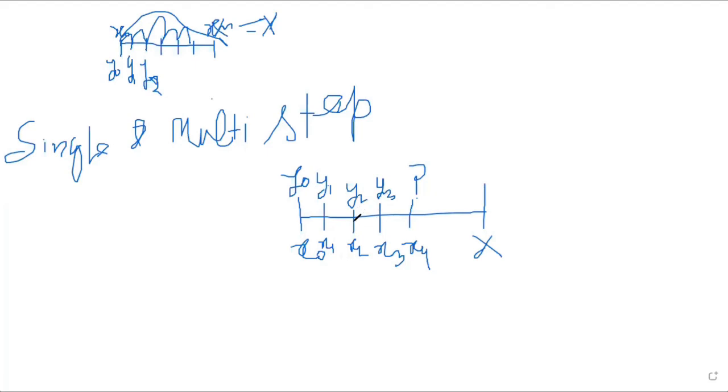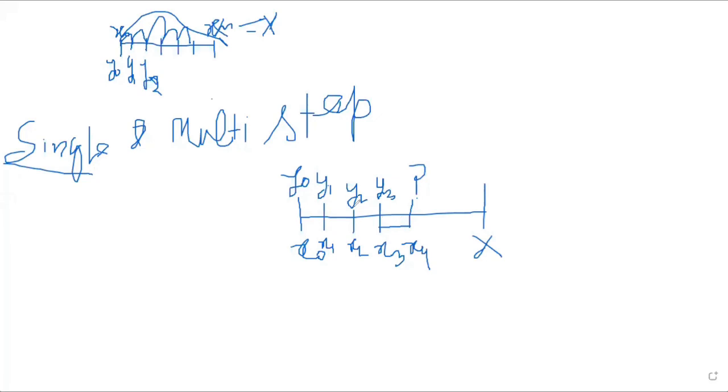So in that way, when I'm predicting at X4, of course I can use only the previous value. If we are using only one value, then it's fine. So we have the single step method. To predict the next value, we are using only one step. But as you know, if you have more information, you use more information for the prediction. So of course you would have a better result.